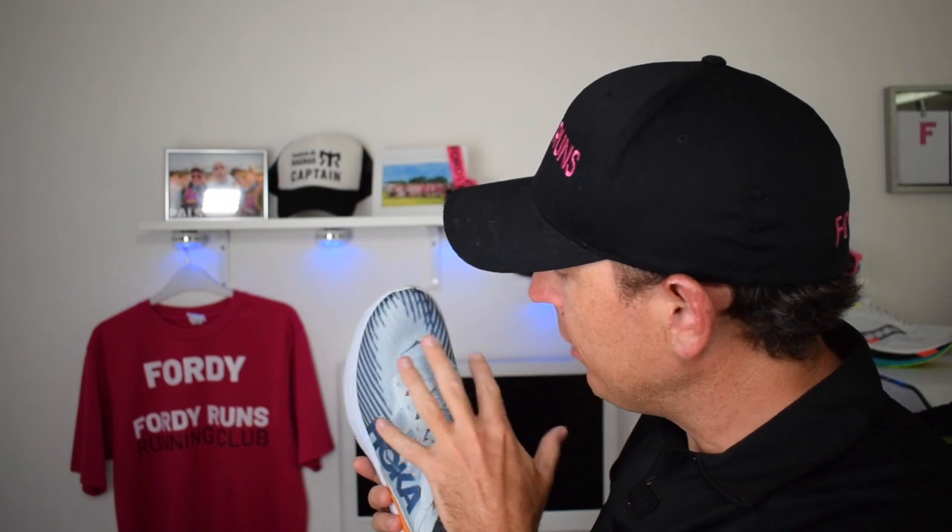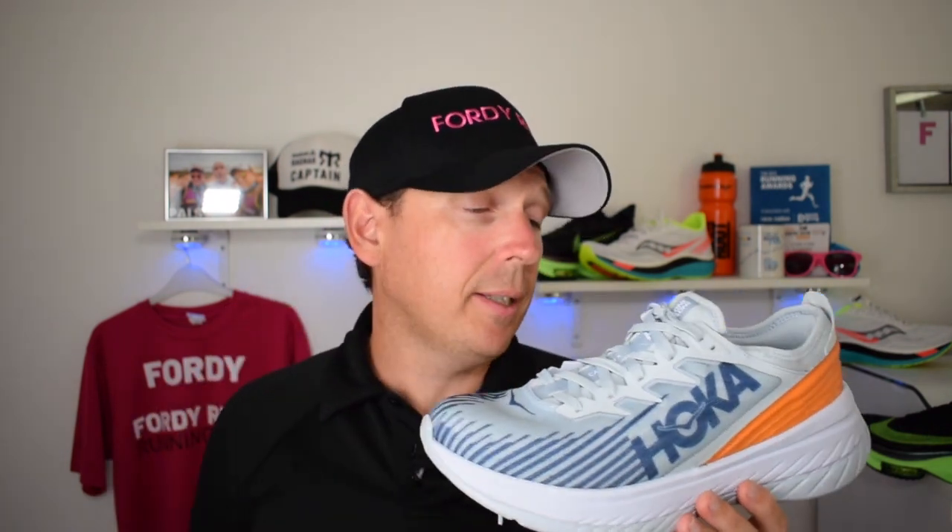I can see why you guys really like this shoe — when you're flying along it just feels awesome. When you back off a little bit and get tired, it's still there with that bit of cushion from the top layer; it's more forgiving than some of the other shoes out there. Overall I really, really like it. Would I recommend it? Yes — but be conscious of how wide your foot is. If you've got a wide or slightly peculiar foot shape, you might want to avoid it. But overall it's a great shoe, something different to the Nikes of this world. It definitely is one to fly along in — check out the Hoka One One Carbon X SPE.